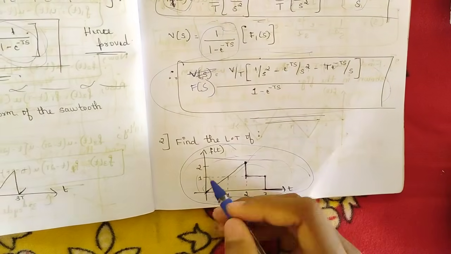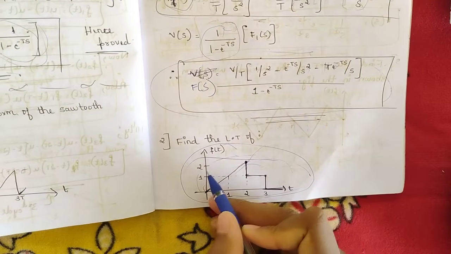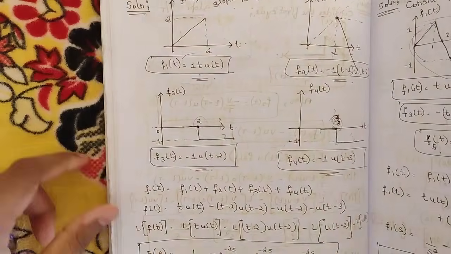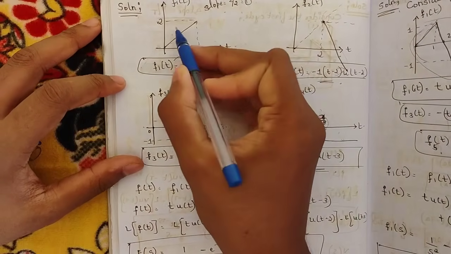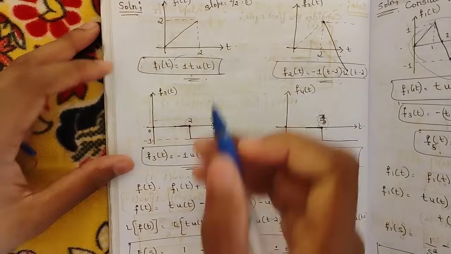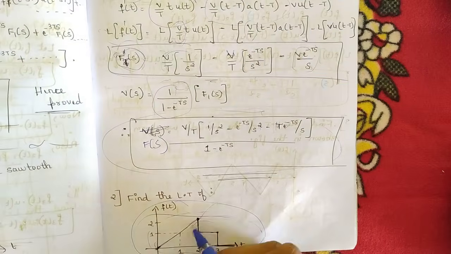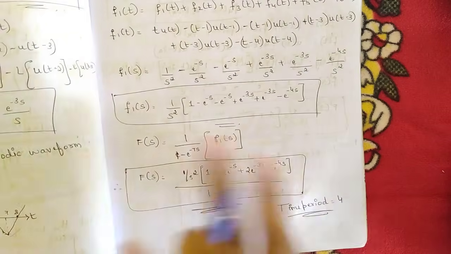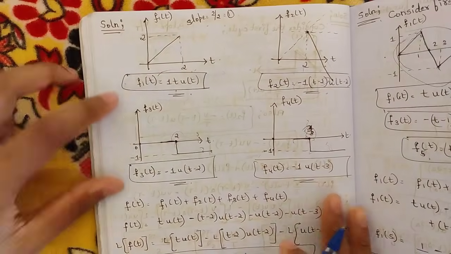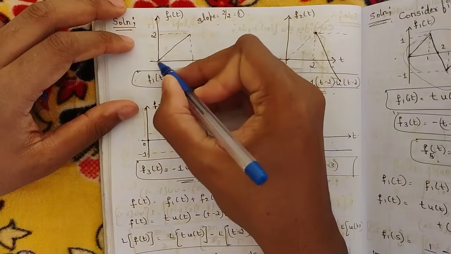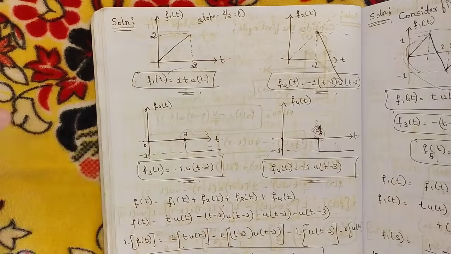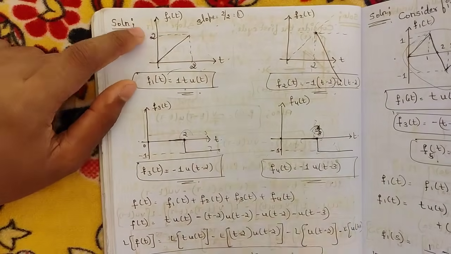First, from this point up to point 2, so the slope would be equal to... the slope is equal to 1, because 2 by 2, since we are drawing this up to point 2. So here in this case the slope is equal to 1. We are drawing one continuous ramp till amplitude 2, until the second point of t. So the slope is equal to 2 by 2, that is equal to 1.